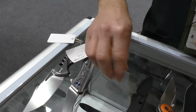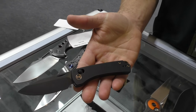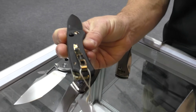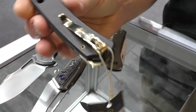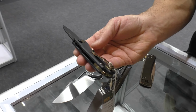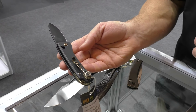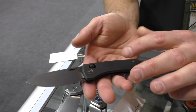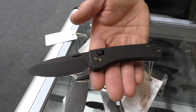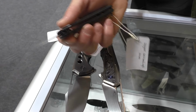And then here we have another version of the same knife with a little bit of bling, with a gold pocket clip, gold hardware, gold backspacer with a lanyard hole. But another fantastic design we're really excited about with our collaboration with Dutch Bushcraft.